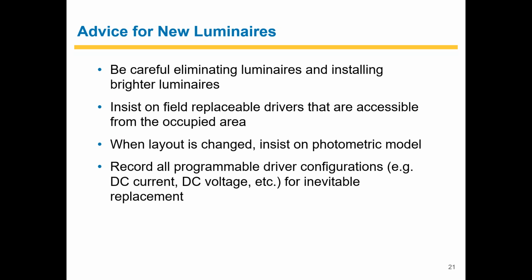With new luminaires, you want to be careful about eliminating or installing brighter luminaires. I've had a lot of folks, when LEDs were more expensive than they are today, as a way of reducing costs, instead of putting in a 2x4, put in a 2x2 and put the same light output in that 2x2 as what was in that 2x4. You've made that fixture twice as bright because you're putting the same amount of light through a 2x2 aperture. So that makes it appear brighter in the visual field.